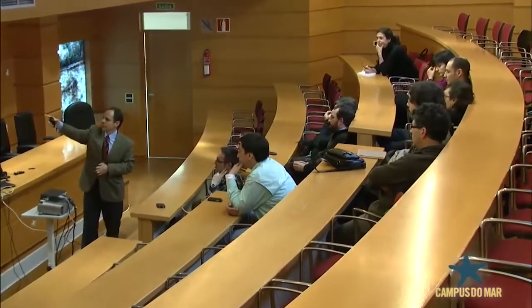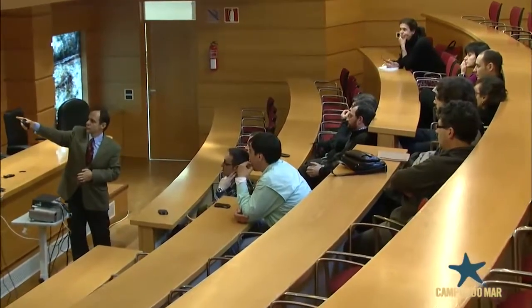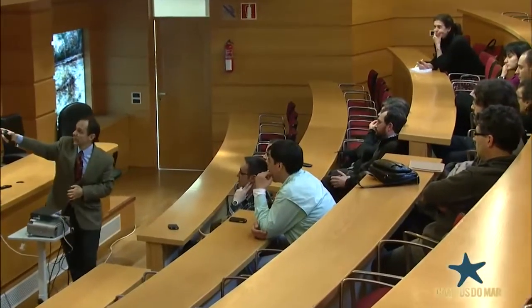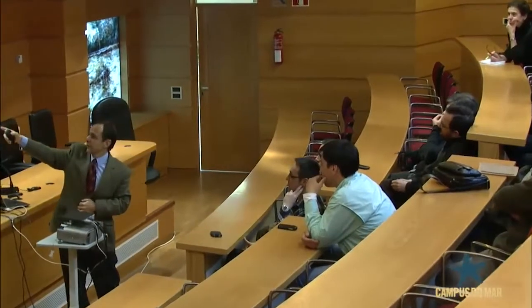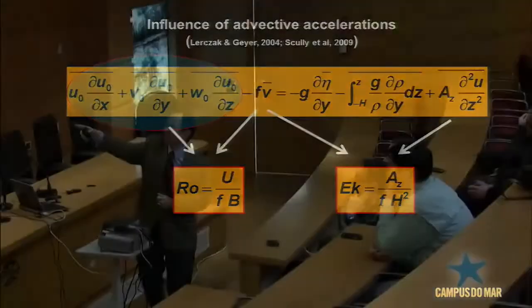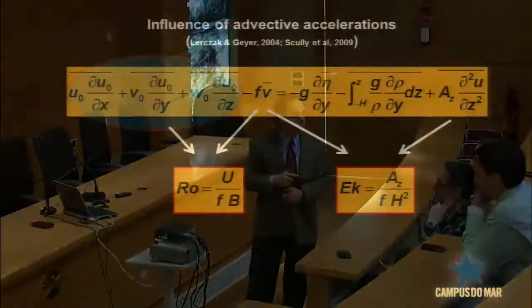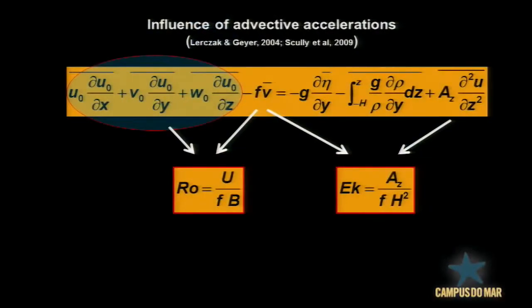We've already used the comparison of friction versus rotation in terms of the Ekman number, but we can now compare rotation and advective accelerations, or rather advective acceleration versus rotation, and that's called the Rossby number. So the Rossby number can also be regarded as a dynamic width. If you see it, the width appears in the denominator here, so that's a dynamic width. So it's another way of looking at the width of the basin, but taking into account nonlinear effects, the advective accelerations.